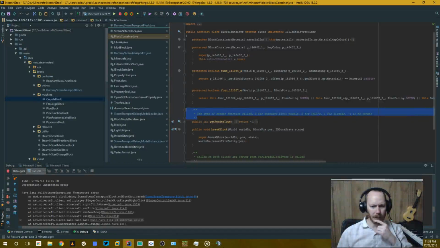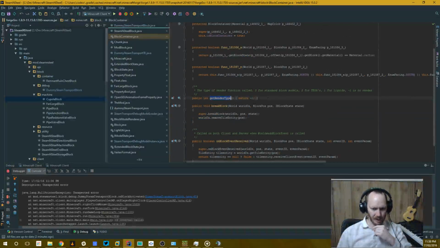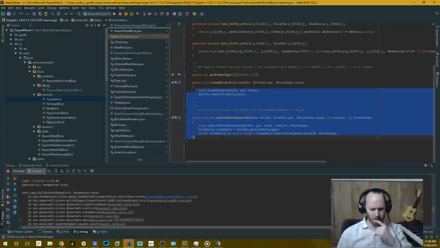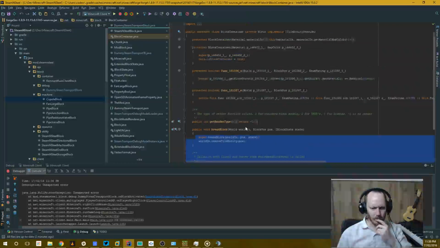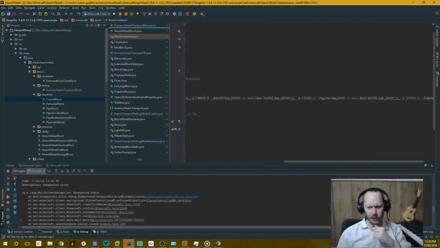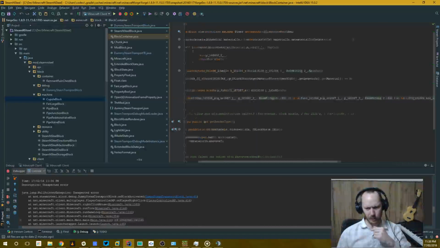Yeah, this ain't exactly great either. Get render type of -1. That stuff's all useful, and adds in a whole bunch of stuff for supporting cactuses.